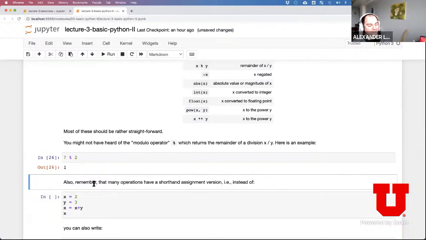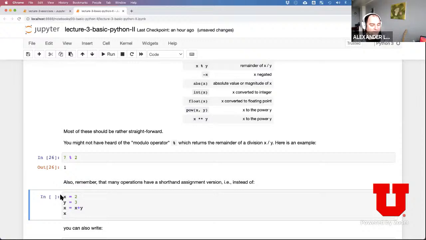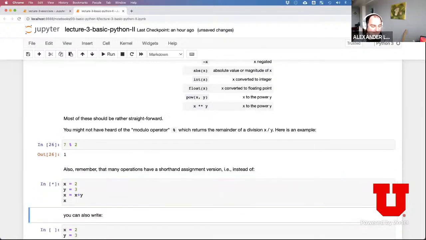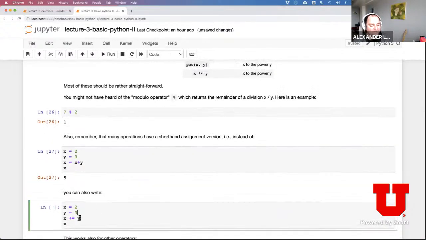In many programming languages, we have shorthand assignment operators. For example, if I want to add 2 numbers and assign the result, I first define 2 integers, x and y, and then redefine x to be the sum of x and y. That is fine, but I can also write x plus equals y, and that means x is x plus y.